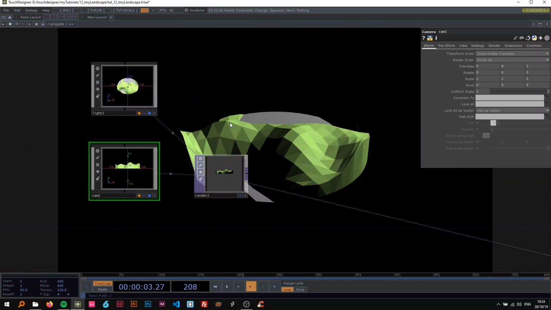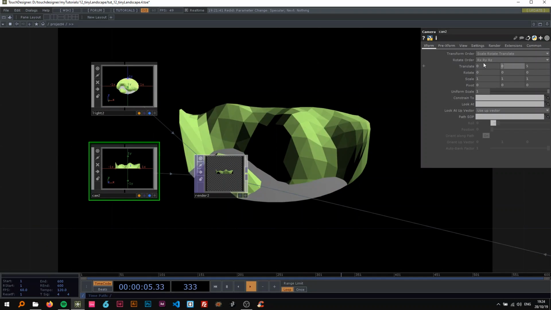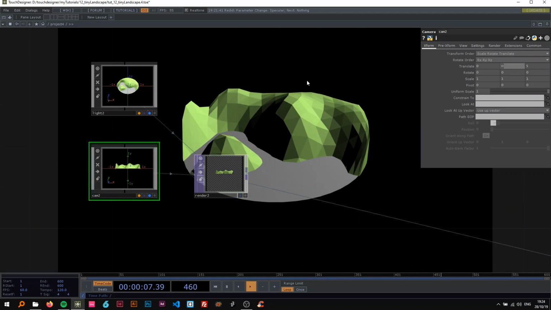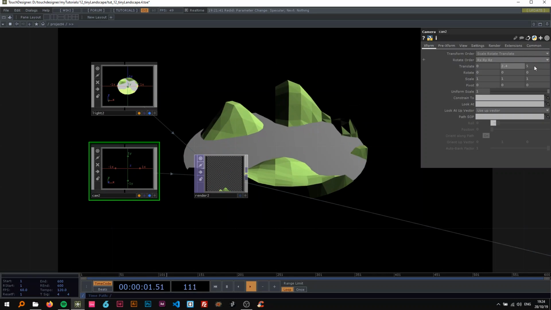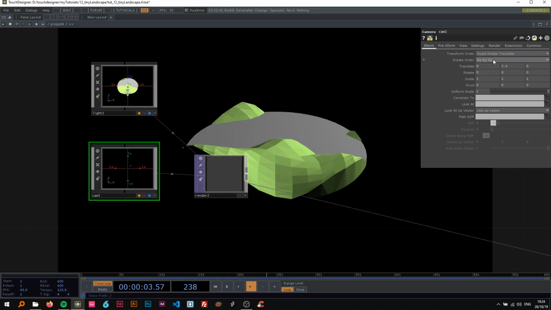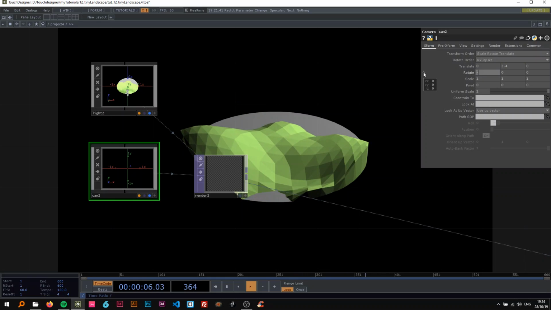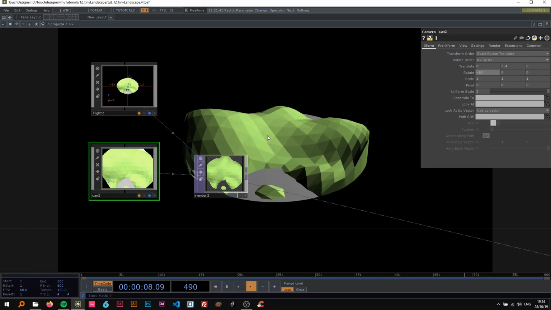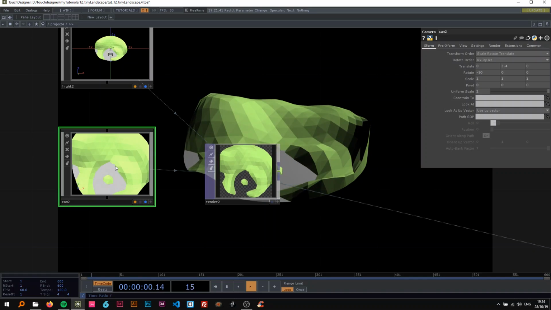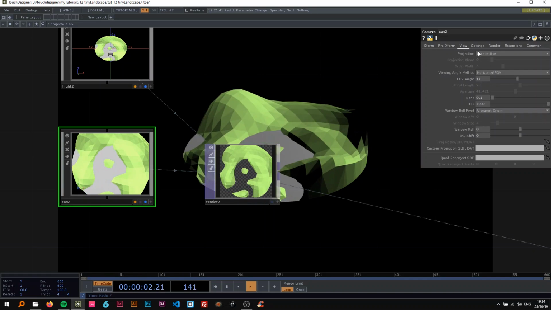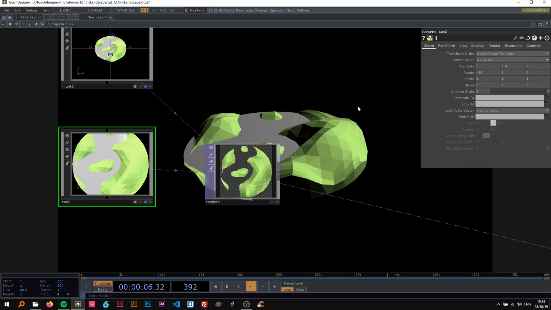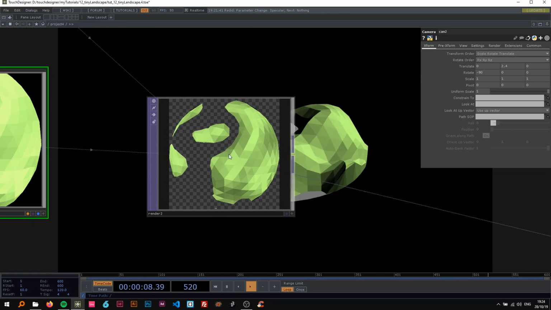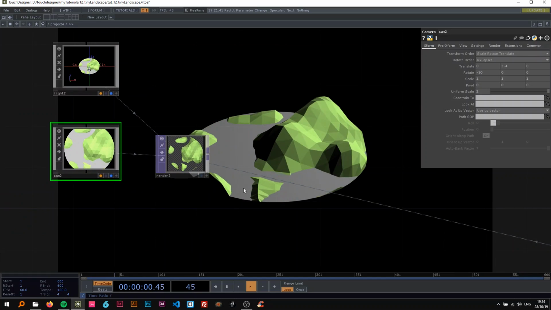Okay. And now I'm gonna here change this to like 2.4, this to 0, so the Z to 0, and rotate this to minus 90. So we're looking from above, and then I'm gonna change the projection to orthographic. Okay, so now we see this stuff from above. That's cool.